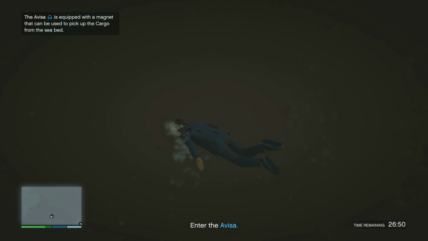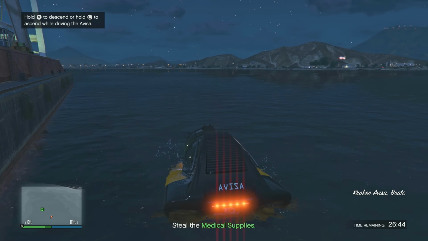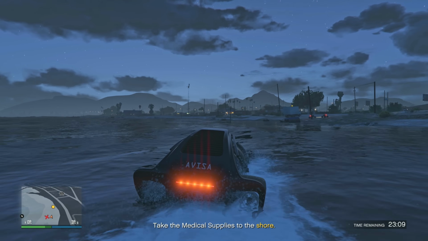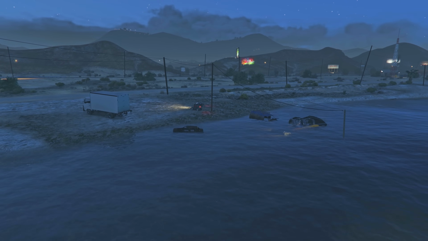This one right here is the worst one that you can get, this submarine mission. It's a little bit annoying because you have to get in this submarine and then steal the medical supplies underwater. So this one can take around 10 minutes on average, but it's honestly not that bad once you do it a couple times.